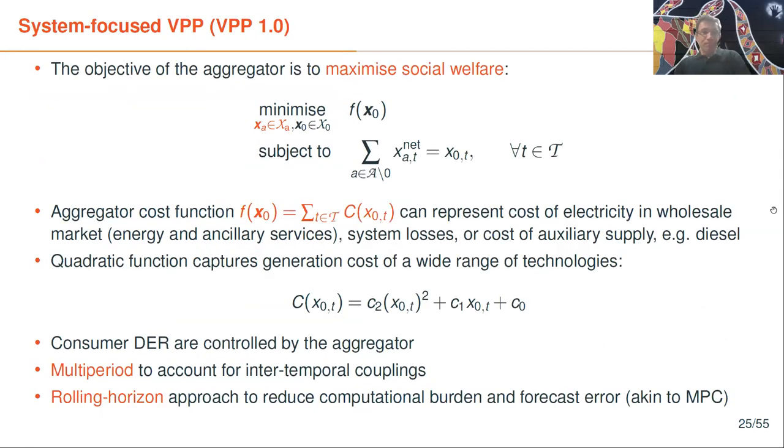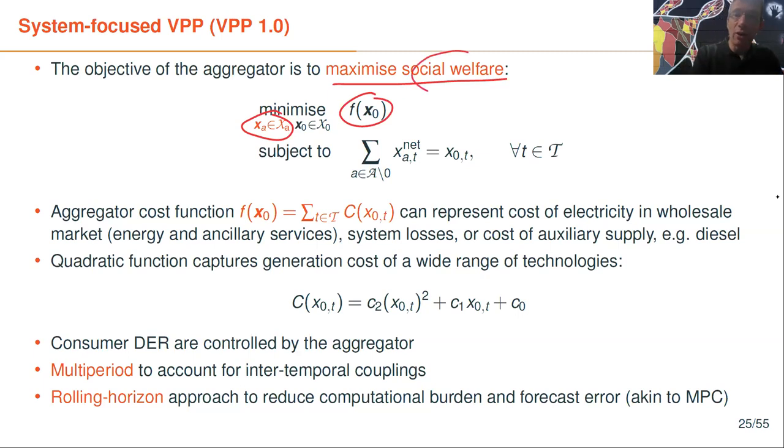Okay, so now if you want to do this retailer VPP model in a principled way, you can formulate that as an optimization problem where you maximize social welfare. You can think of the cost function as a quadratic cost function that models the price of electricity in the wholesale market. But note here that the decision variables now also include the user agent, which effectively means that the retailer now uses customer batteries to minimize their own cost.